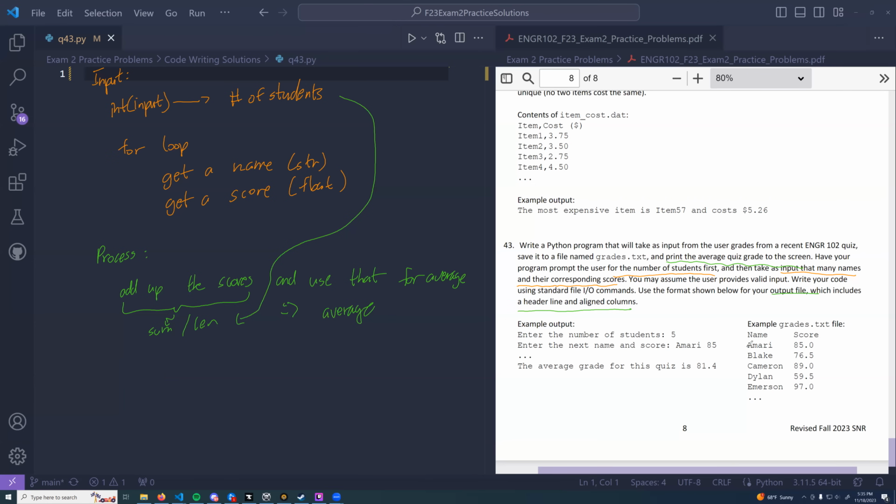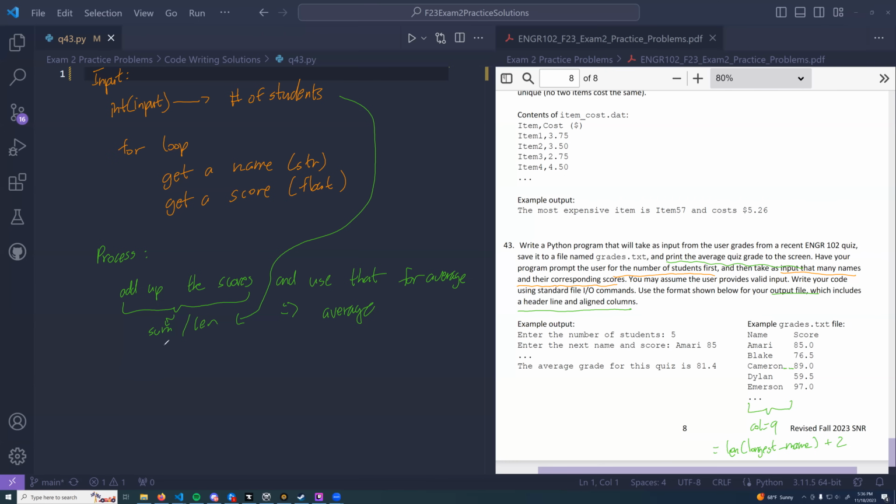The longest name is Cameron, 7 letters, and it's about 1-2 spaces. I can assume in this case my column width is 9, which is equal to the length of the longest name plus 2.